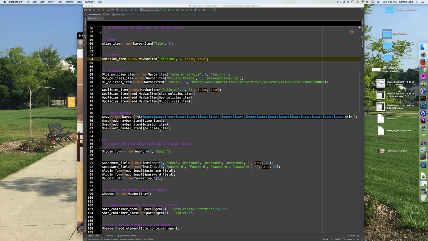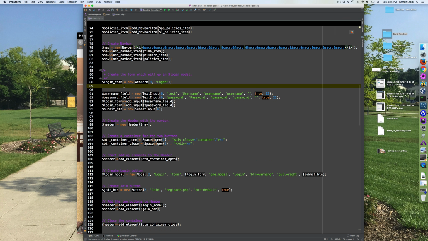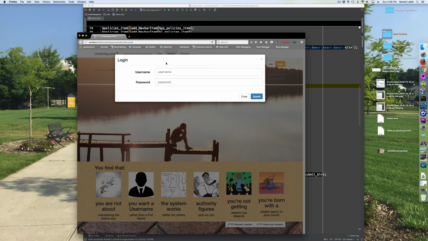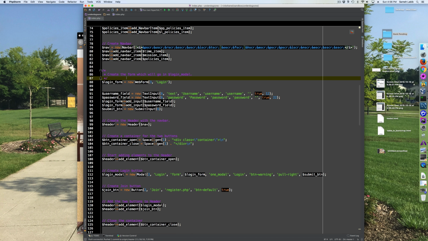Remember, the policies item is a compound item because it contains other items. Next, we created the login form, and that's the form that's going to go in the modal. That's this form. So we created the form before we created the modal.